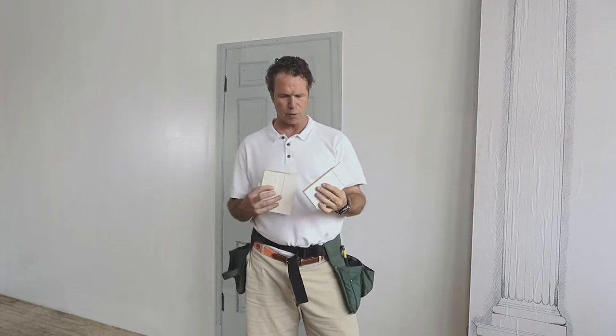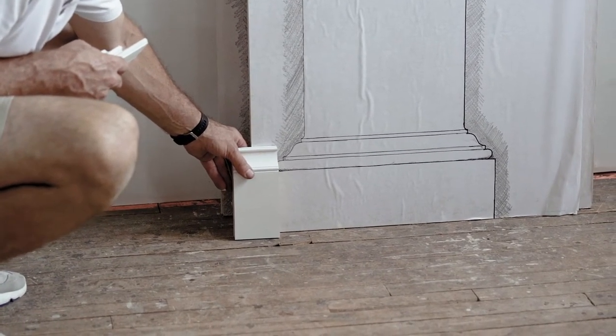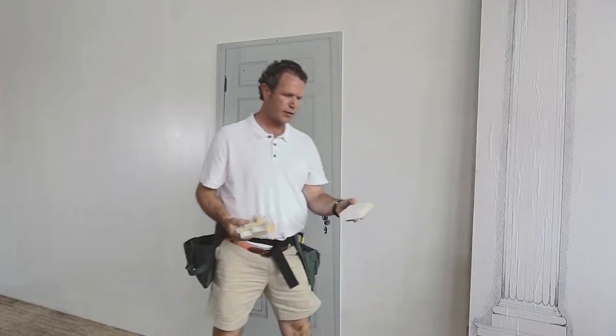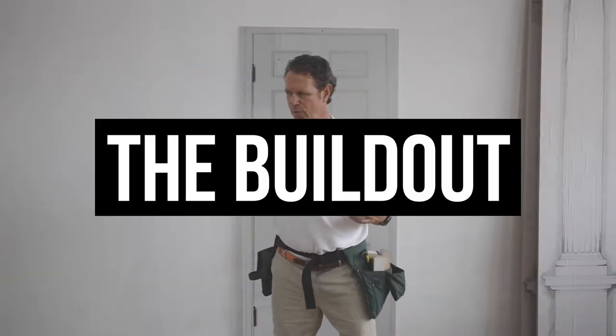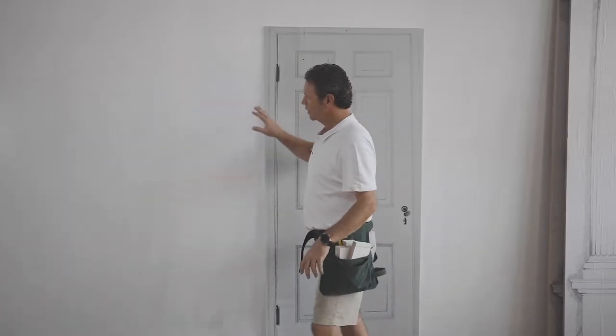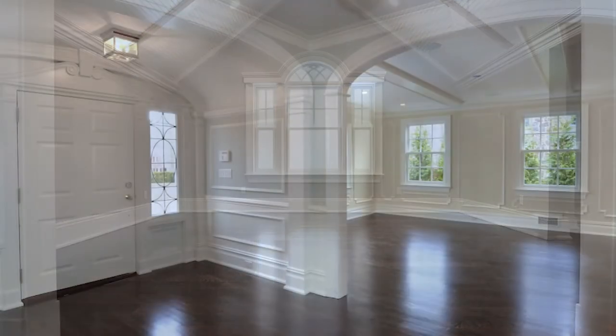All the moldings we use in the house come from this system: base, chair rail off the pedestal, architrave, crown moldings. In the Georgian period these bases sometimes get one to two inches wide. This one lines up with the height of the base off the plinth and the base cap — really nice. We've got a little studio with a faux wall to show how moldings work together: proportion, scale, hierarchy. We'll start with base, then chair rail, then cornice and crown, elevating from a simple bedroom to a very formal space.